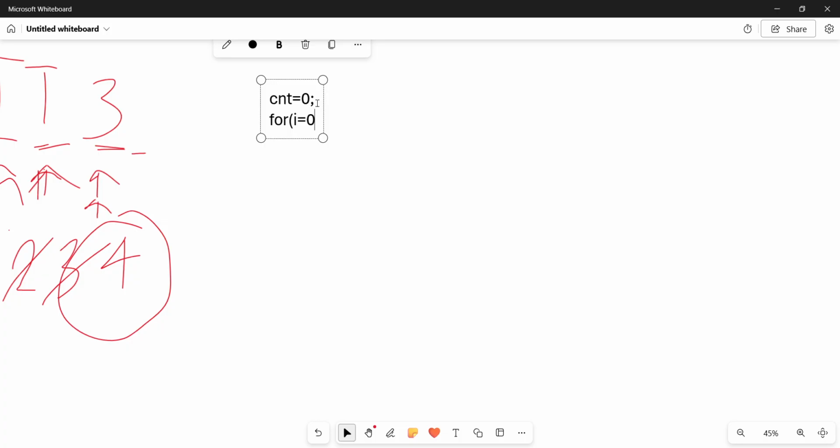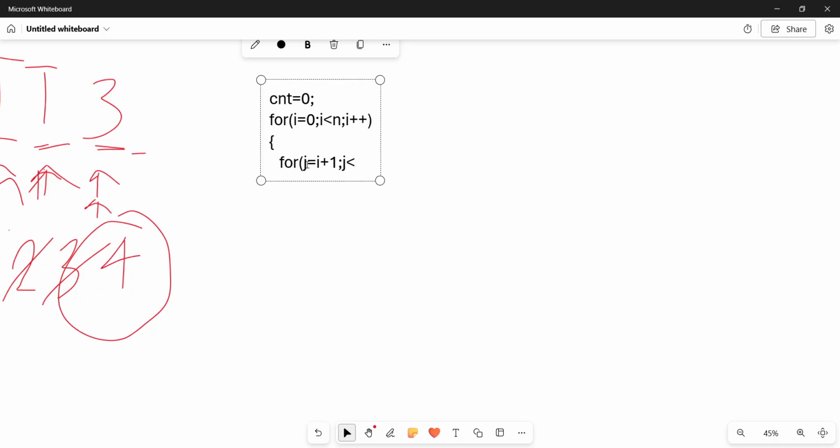Initially I will start I from 0 and I will go while I is less than n, because n is the length of our array, and I will increase I. I will start another loop j from after the I, so it will start from I plus 1.